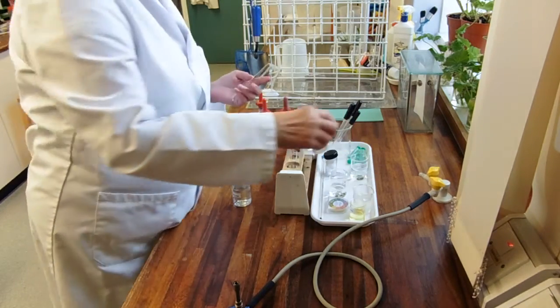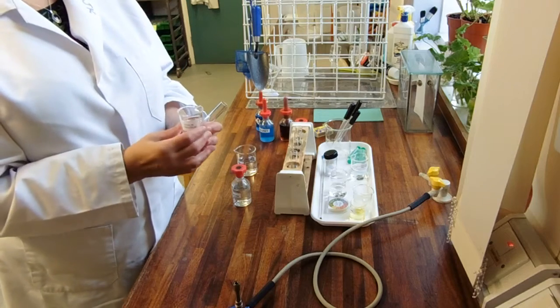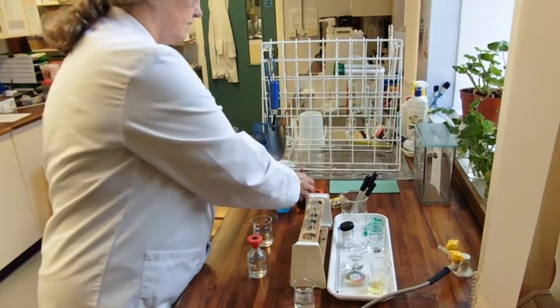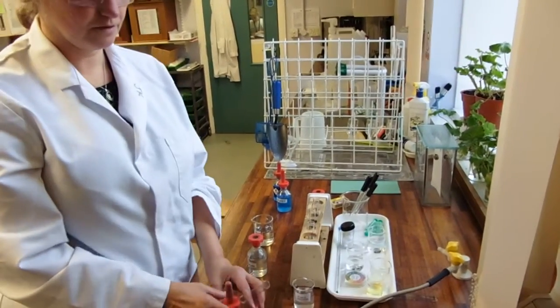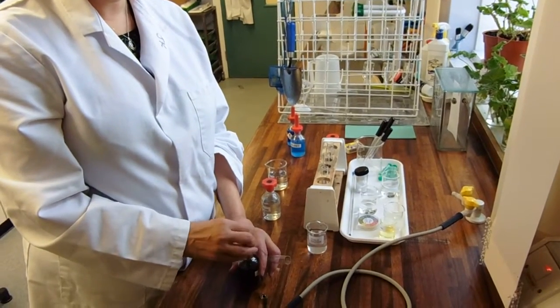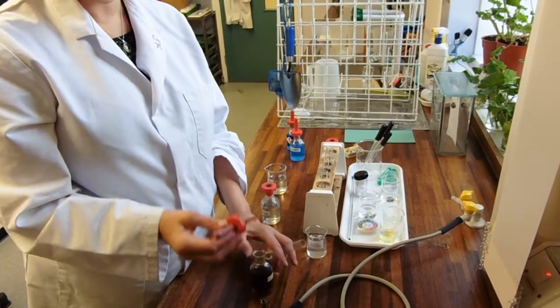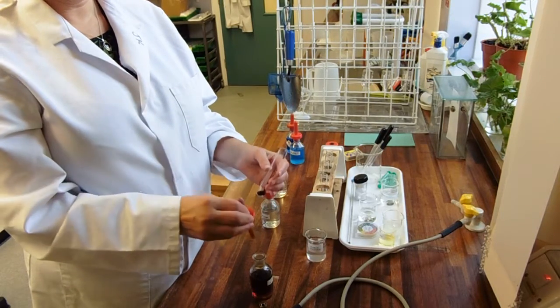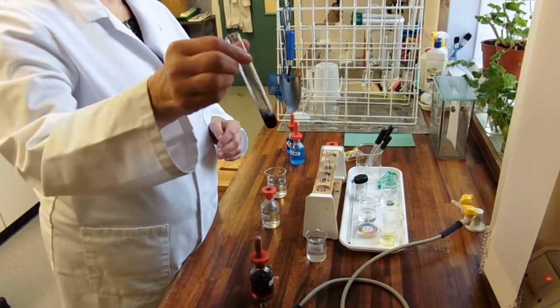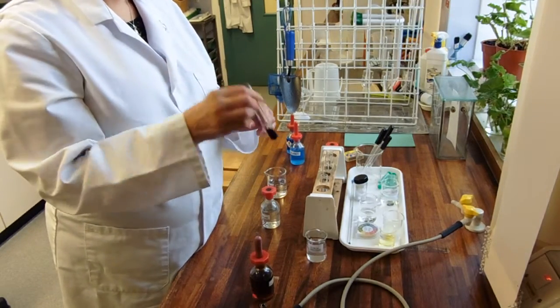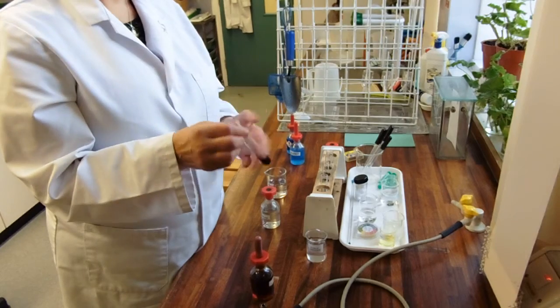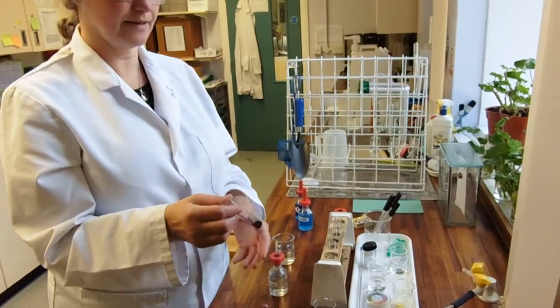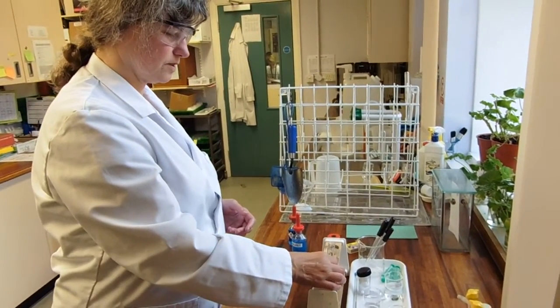So, our next carbohydrate is a polysaccharide and it's starch. And this should be a test that you're very familiar with from school. We put a bit of starch solution into a test tube. You can see that iodine is a nice brown colour. We drop it in, it's going to change to this lovely blue-black colour. So, that's the positive test for starch. So, if you're using starch to, say, stain plant cells and it turns blue-black, you use iodine, it turns blue-black, it means those cells have got starch in.